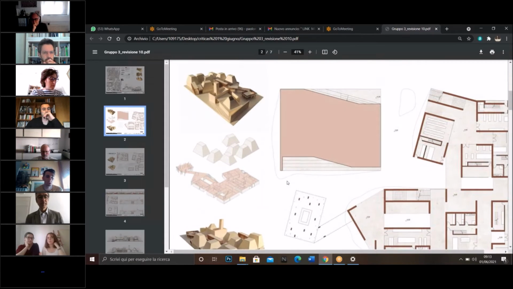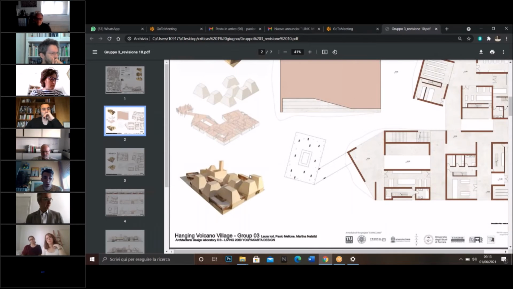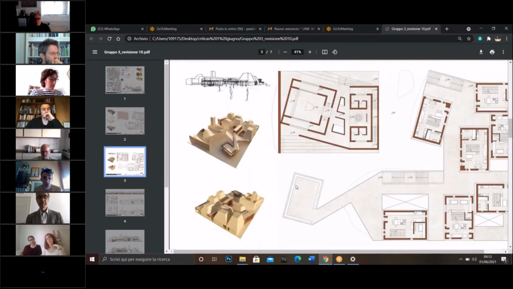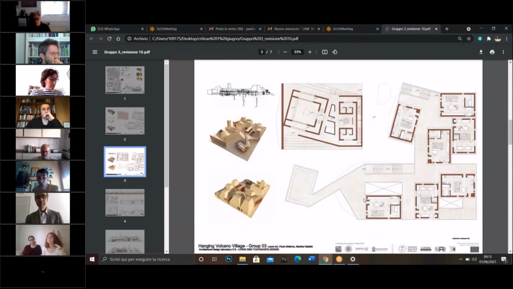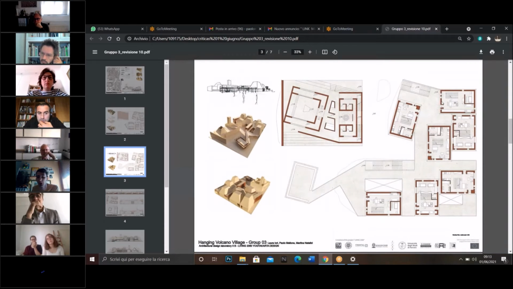And here there are two axonometric views of the models. Then this is the first floor plan. You can see all the inside parts of each house, and also the plans of the mosque, how we have arranged all the houses and the mosque.